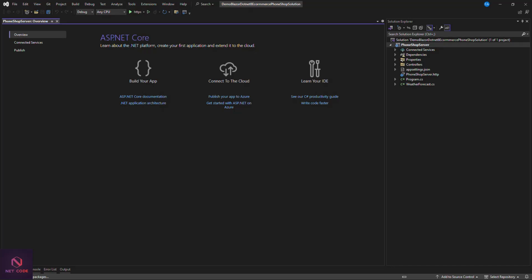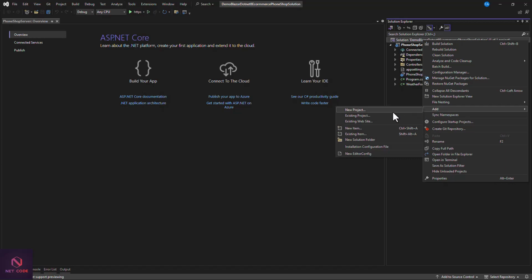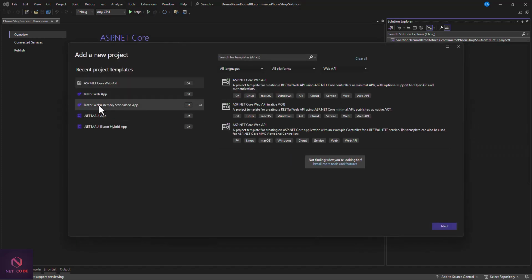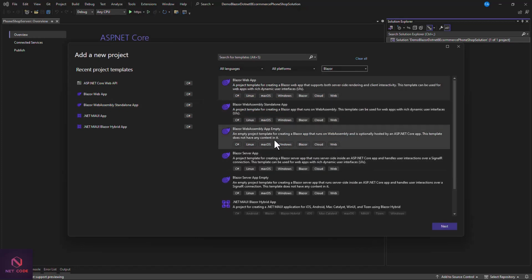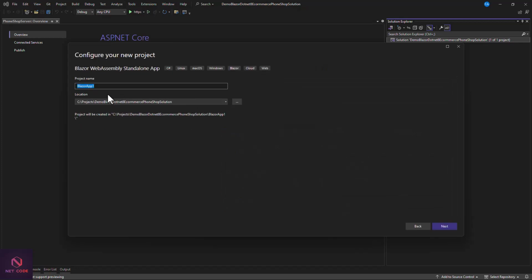Are you done adding yours? Let's add the next one, and that's going to be the client. So let's right click on the solution name and now add a new project. This time around we choose Blazor WebAssembly standalone. If you can't find that, search for Blazor and you're going to see it here. Blazor WebAssembly standalone. This is going to be phone shop client. You choose 8.0 as well. Authentication type is none. Now create.